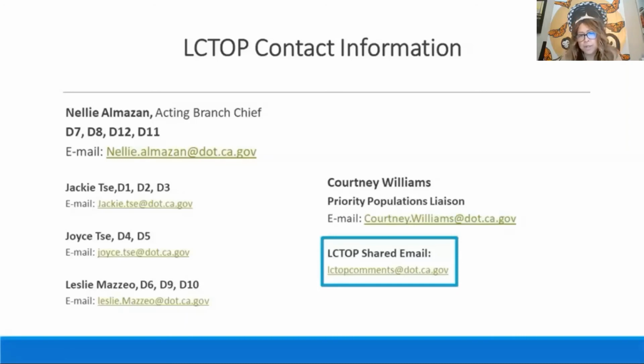There's a question here. Would remodeling a transit hub center be an eligible project under LCTOP? Depending on what you're going to be doing. So say, for instance, you're going to do a remodeling of the transit hub center to install solar panels, that would be an eligible project. But if you need to ask more questions, please reach out to your liaison.